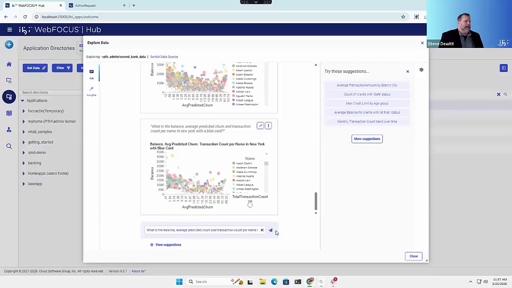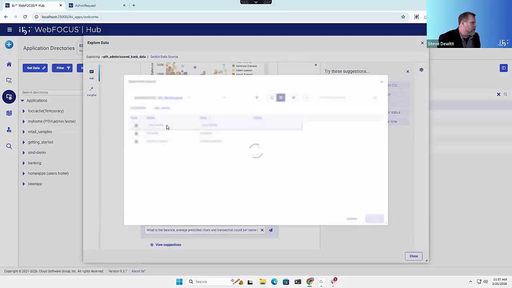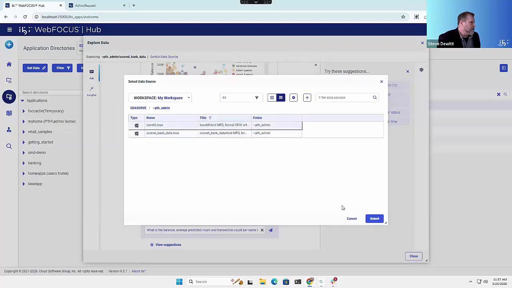One more example I want to show you because I think it's kind of cool. And for that, I'm going to switch to a different data source. I'm going to go to this database of Irish loan data that we like to work with.